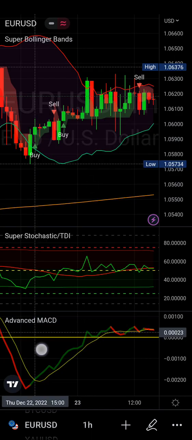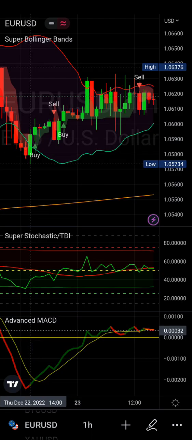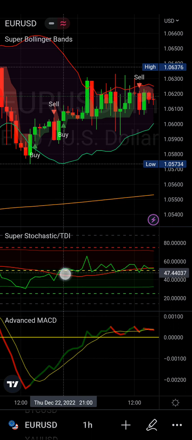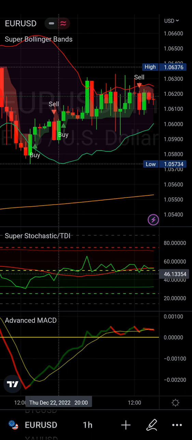MACD went green there. You didn't get an entry yet on the TDI. So technically the MACD got the sniper entry in this position. But if you look, we got another entry here on the middle chart. That's right before the buy signal up top, and that's shortly right after a down signal. So we would have caught that trade, and then we would have jumped back into this trade here.